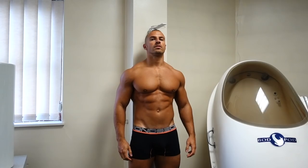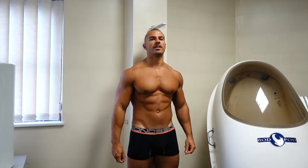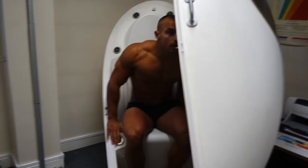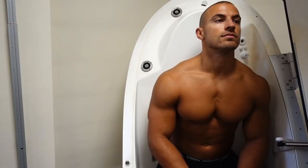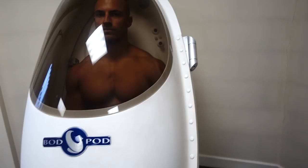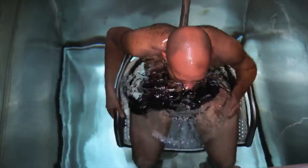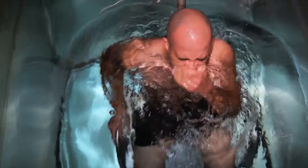The first measurement I took was around 11 o'clock in the morning — this was the Bod Pod. You get your height and weight measured, then hop into the egg-looking thing, close it, sit still, wait about 30 seconds, and hear a popping sound. It uses air displacement plethysmography and whole body densitometry to calculate your fat and fat-free mass. There was another system I wanted to use — hydrostatic weighing, where you submerge underwater — but I couldn't find anywhere in London that offered it.